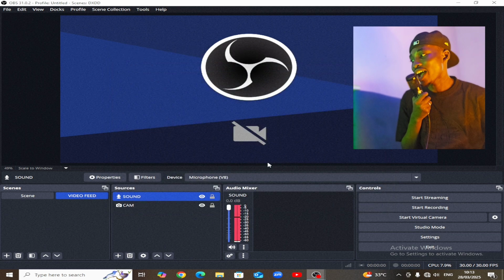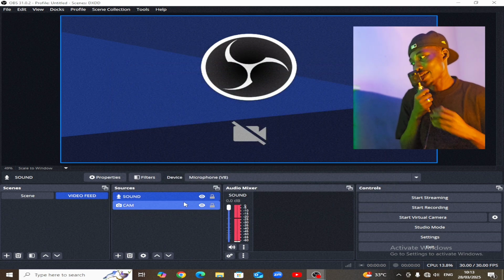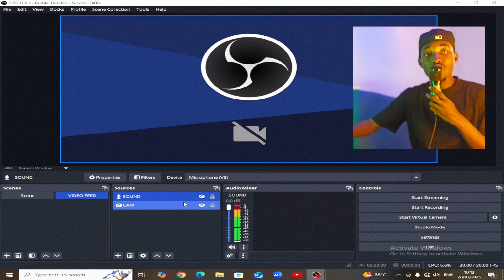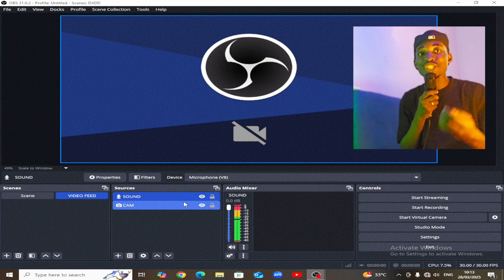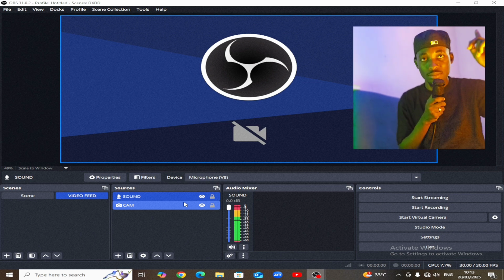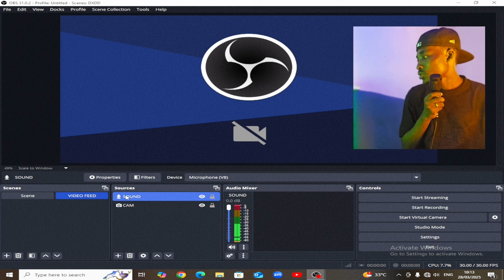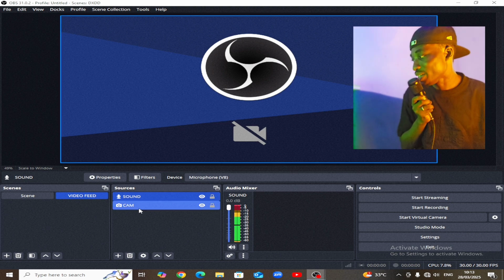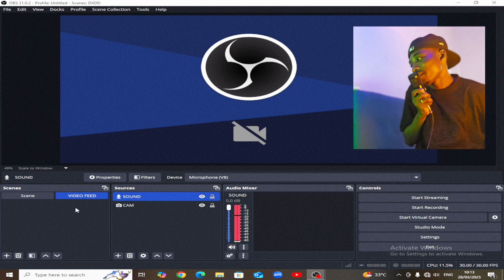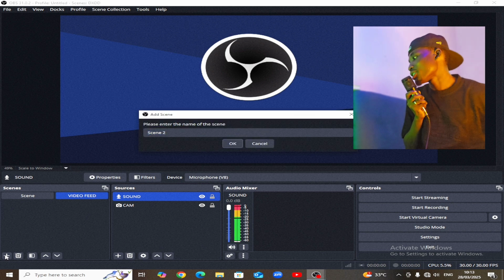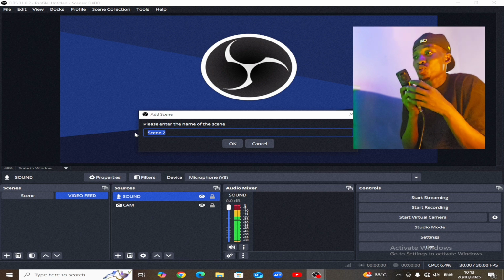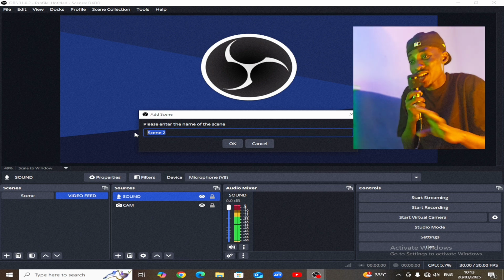and then I hit OK. Now we have my sound here, and then we can see that it is reading the signals. Everything is just reading as I speak, an indication that it is sending my audio signals to my stream. Okay, so now we have our sound, we have our camera in play, we have created a scene for our video. So let's say we'd want to create another feed for, let's say, a screen capture. We want to record our screen, just a scene.